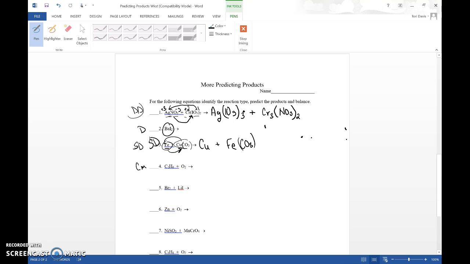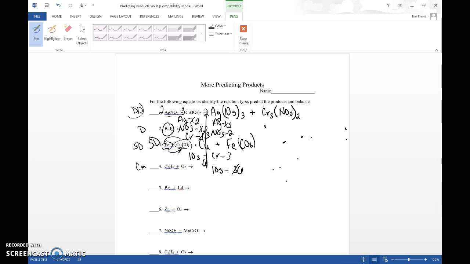Then you need to balance your equation, comparing the reactant side to the product side. I'm going to get rid of some of this so I can balance it. I lined up the middle here: silver, nitrate, chromium, iodate, silver, nitrate, chromium, iodate. I'm going to go ahead and pause the video, guys, so I can balance this without running out of time.